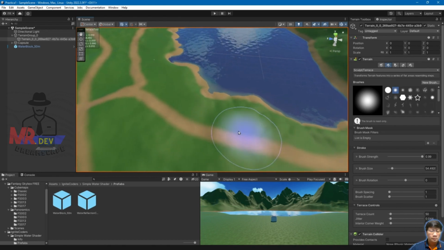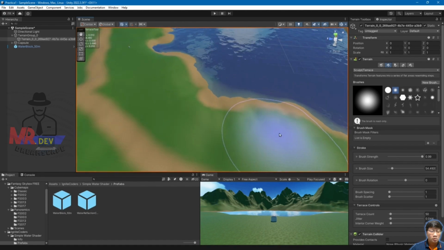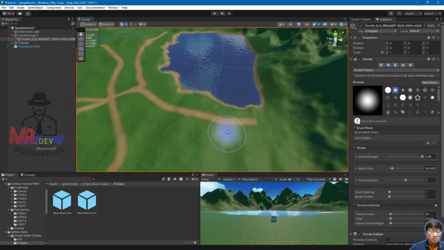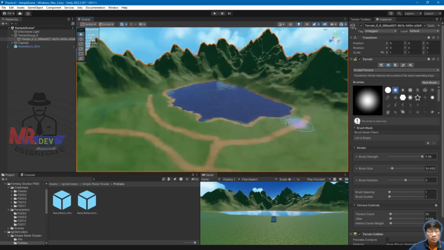It is more or less there. There it is, it looks much better.